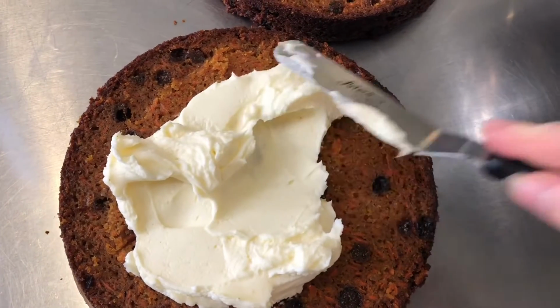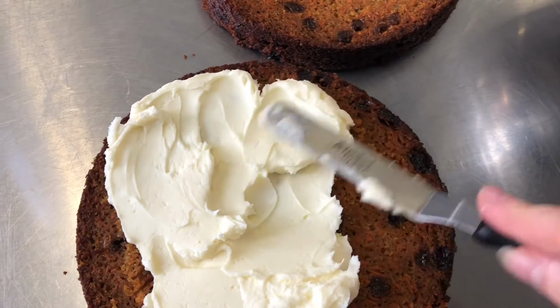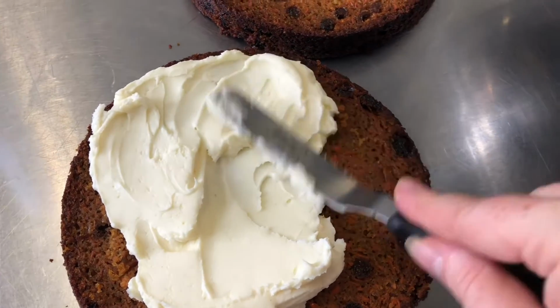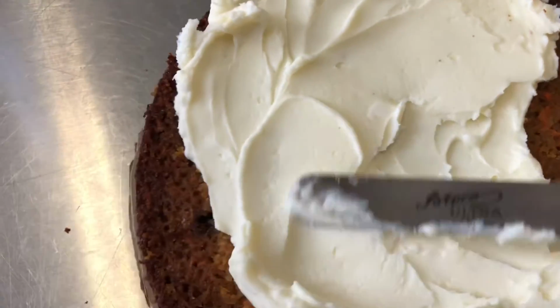And you just spread it with your offset spatula. Don't go all the way to the edge, just go near the edge, because when you put down that top layer, it's gonna squish out some of the icing. So if you just go to, see, I'm almost going to the edge, all right? So that way, and then I'll spread it around.